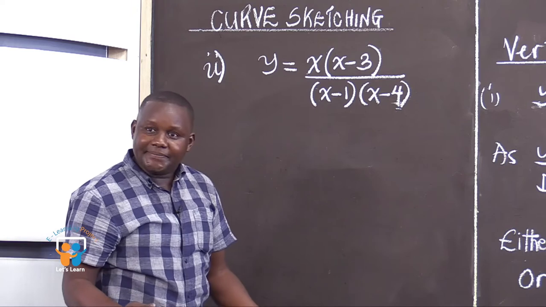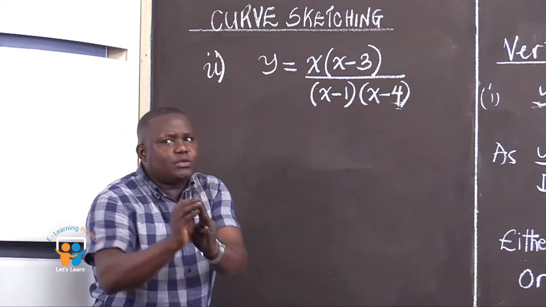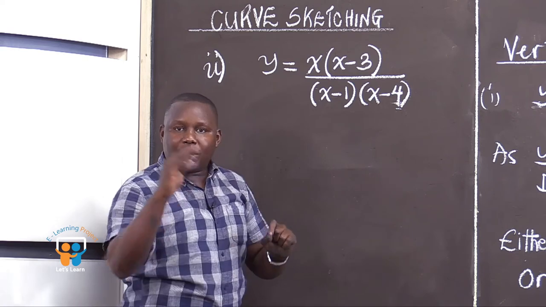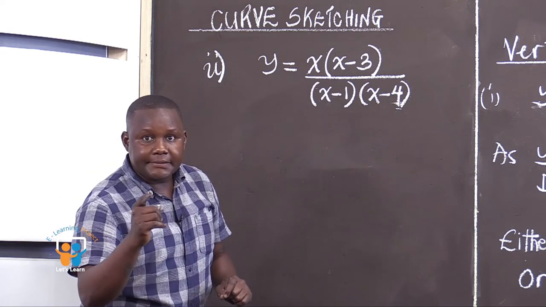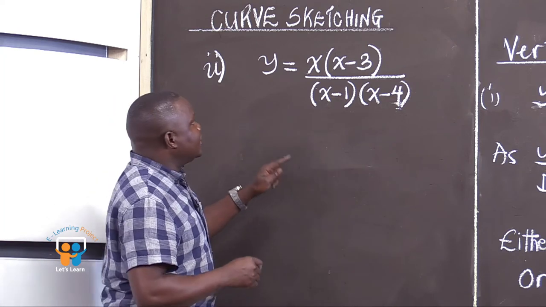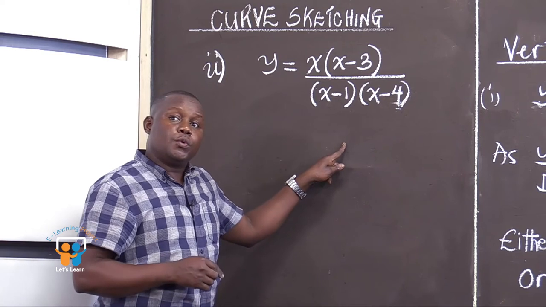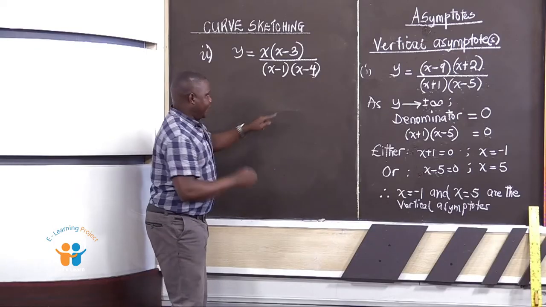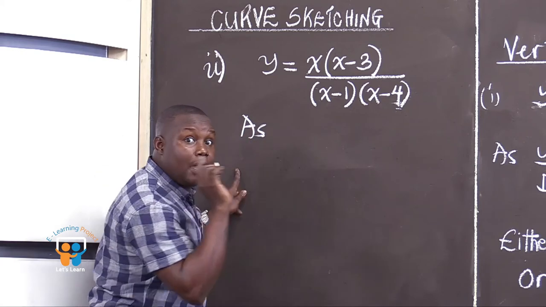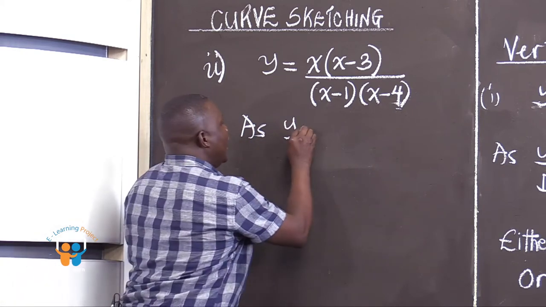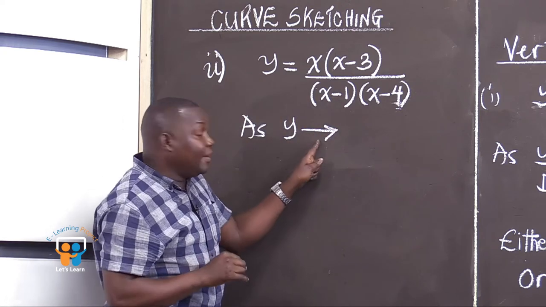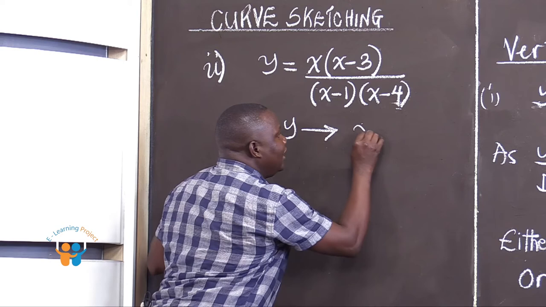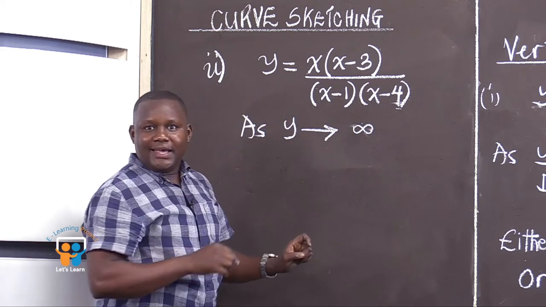I'm listening. How do you find the vertical asymptote? You want to find the equations of the vertical asymptote. First, you understand we have 2 of them in the denominator. What do we do? Someone is saying that we say that as x tends to... Is it x that tends to? That's a good try anyway. Okay, you're saying that as y tends to, this one means tends to. Please continue. Tends to what? Someone has said tends to infinity. Is that true? That y must tend to infinity?